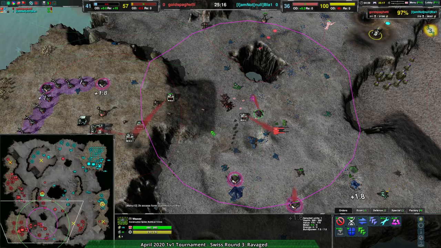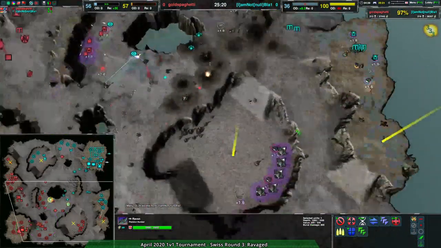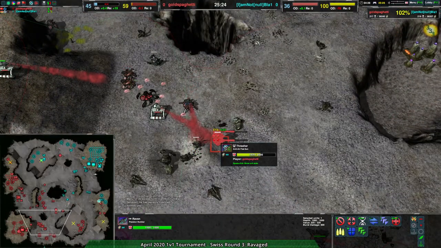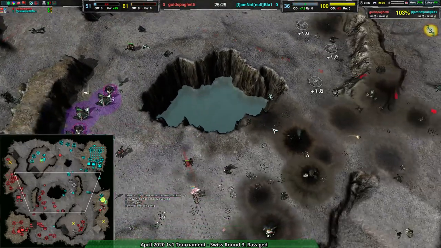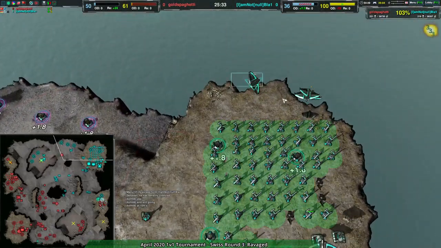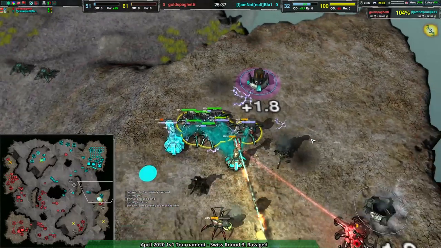You have enough anti-air. You're good. You don't need a thresher. I'm not even sure thresher's that great against ravens, to be honest. It's really more for like mass locust or any kind of small force of air units. I don't see. Ravens are a bit heavier than that. 1,000 HP each? Eh. Seems unlikely.